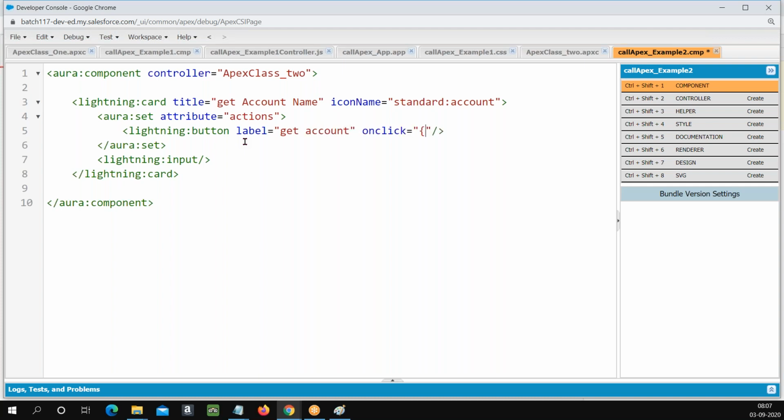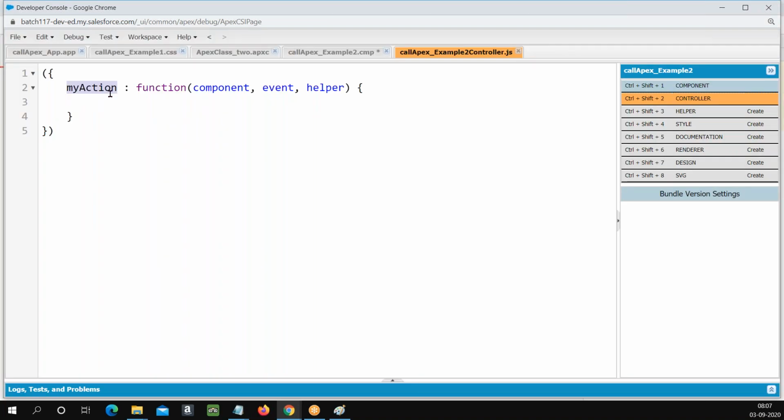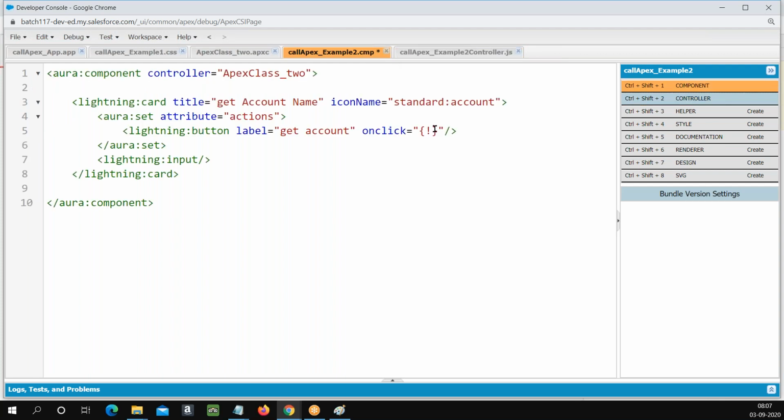Here I'm going to call the client side controller method. I say submit, for example. Then I say c dot submit.